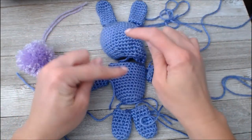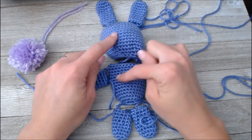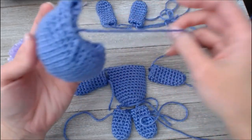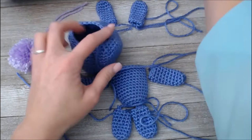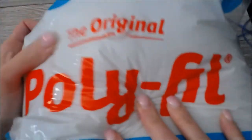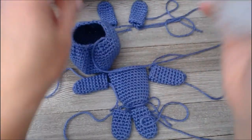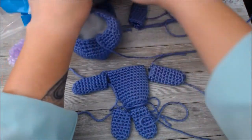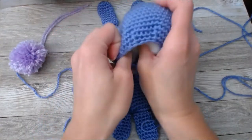When stuffing our bunny, I like to start with the two main pieces. I'll start stuffing the head first and then the torso, and sew these two together — they're the main part of your body. I take the head part and use polyfill to stuff my stuffed animals, original polyfill, but you can use whatever you want to use.